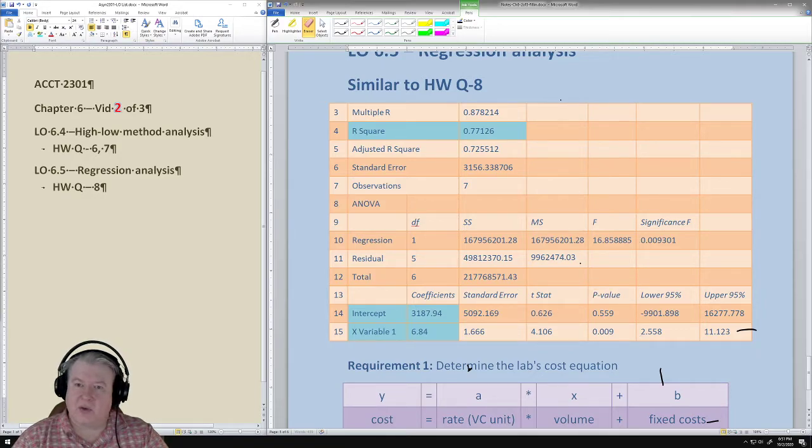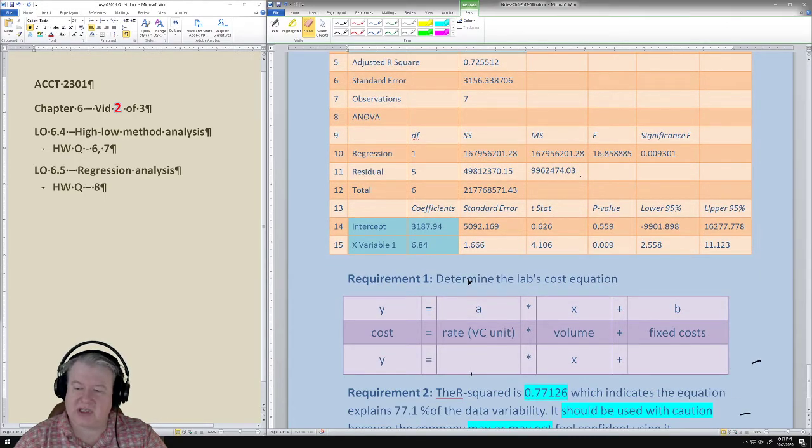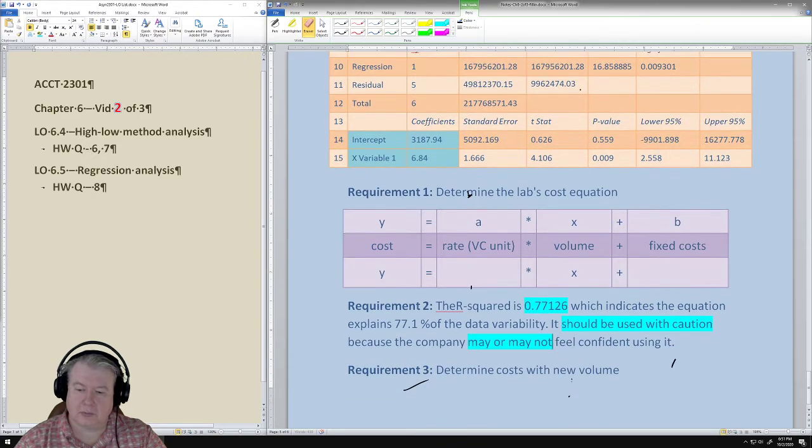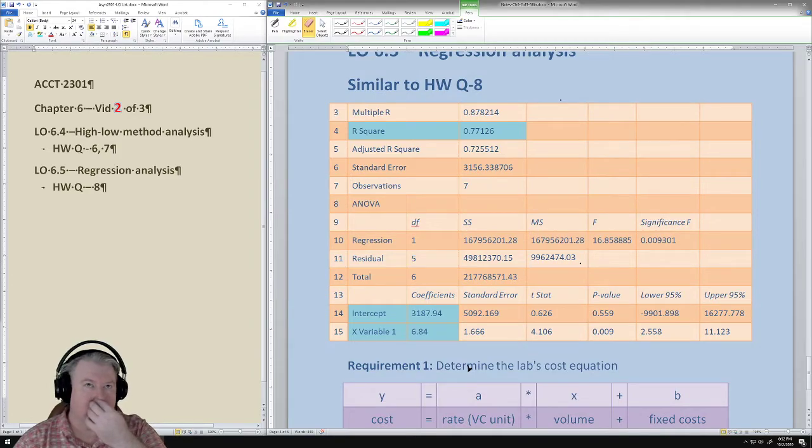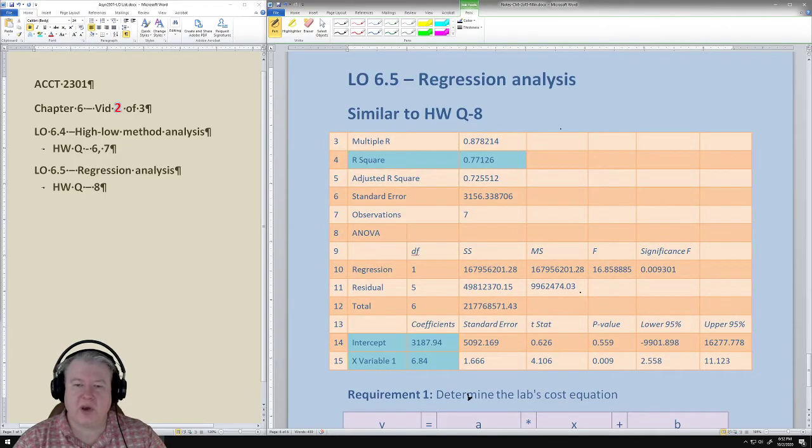Take a look at a regression analysis. Now, it may seem scary at first, but let's just talk about what it's representing. Like I said, in the high-low method, we're just taking 2 points, a kind of arbitrary high and low point, ones that we select. What the regression analysis does is the computer actually takes all the points and figures out the best line that most matches in between all of them, rather than the high and the low point. We're just hoping that the high and the low point is the best match.